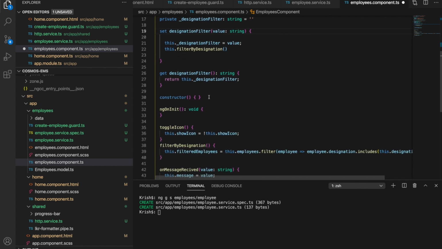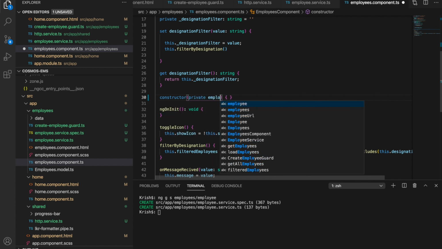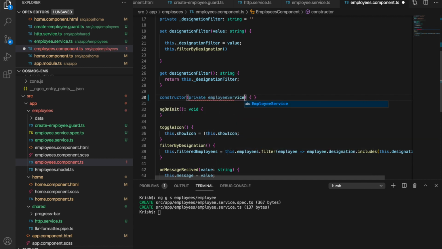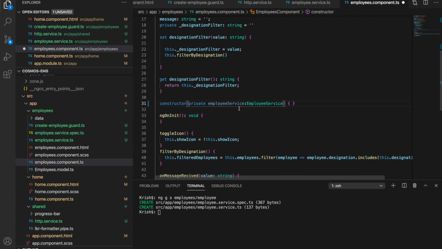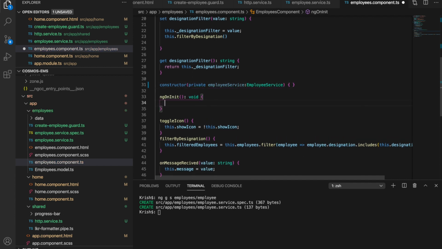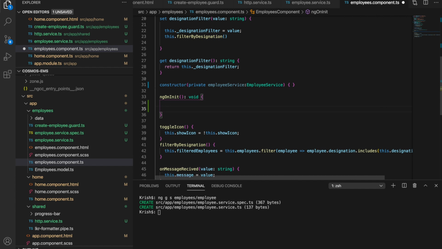Now I need to inject my employee service here. Employee service is a type of EmployeeService, and on init I'm going to set this value: this.employeeService.getEmployees.